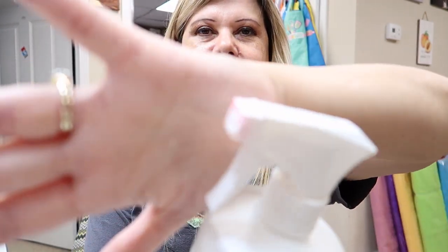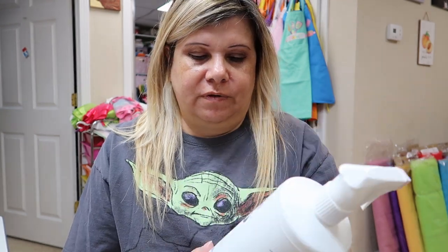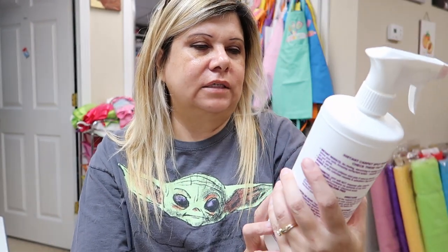So if anybody wants to buy it, look at that, it's pink at the end. So I took it, sprayed it, and then I scrubbed it with the end. I mean, I don't think you're supposed to do that, but I always do that when I have it. But this is what it's called, Folex.